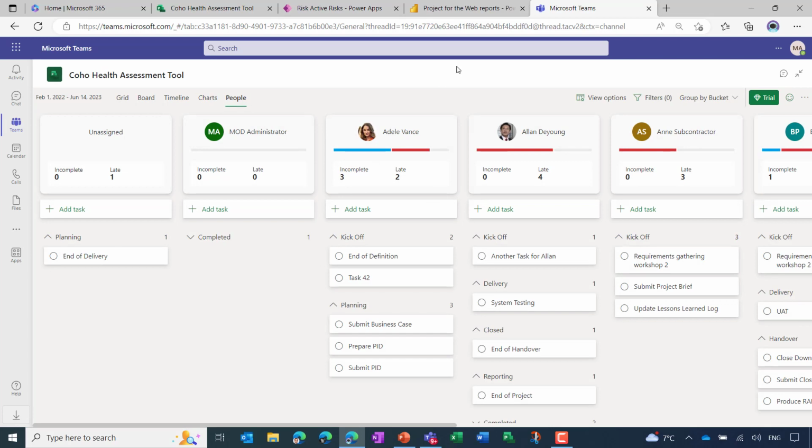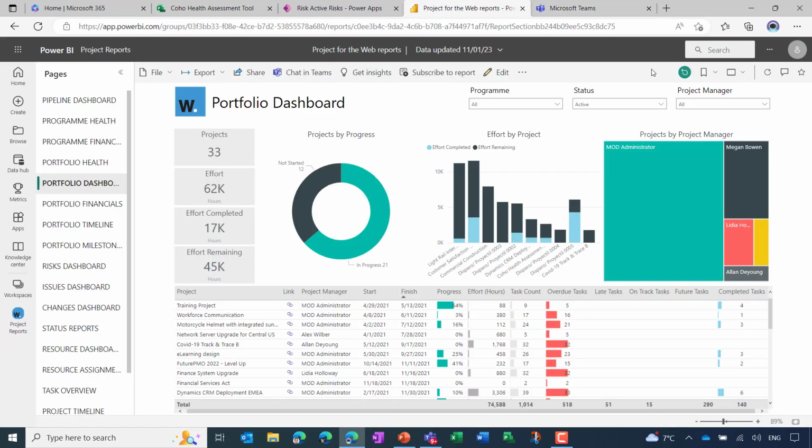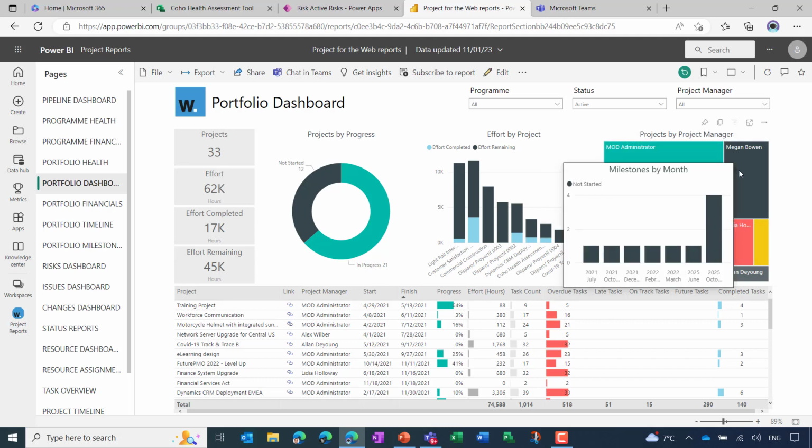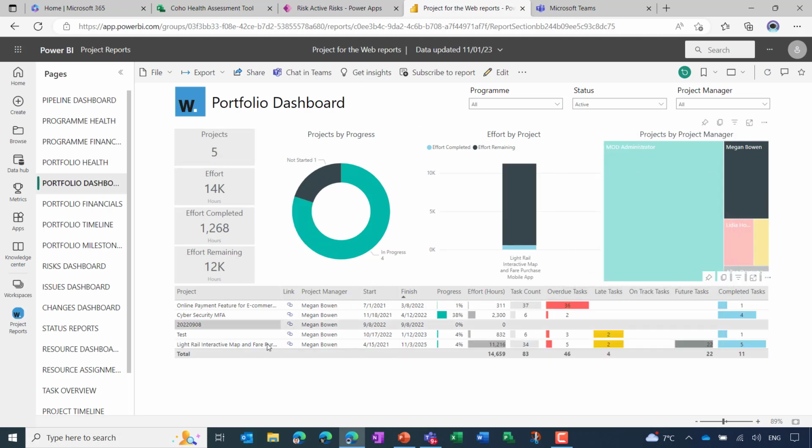And now to wrap up this demo, I'm going to head over to Power BI, which is where I've got open a suite of custom Power BI reports linked to the Accelerator Plus. And in total, we actually have around 19 different dashboards. We've landed here on the portfolio dashboard. And for those of you not familiar with Power BI, note that you do have filters at the top. These reports are also interactive, so each one of these charts does act as a filter. So let's look at all the projects belonging to Megan. Let's click on Megan's name, and again, the report updates based upon that filter selection.